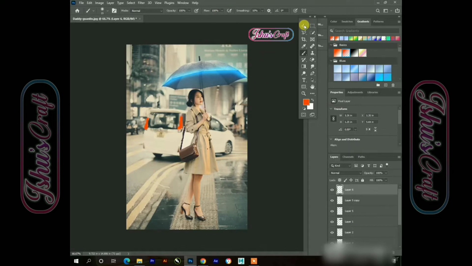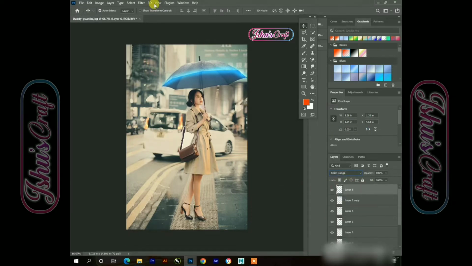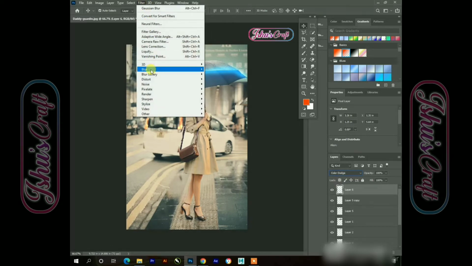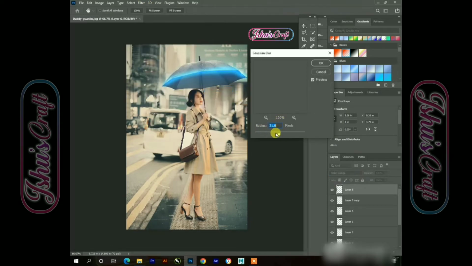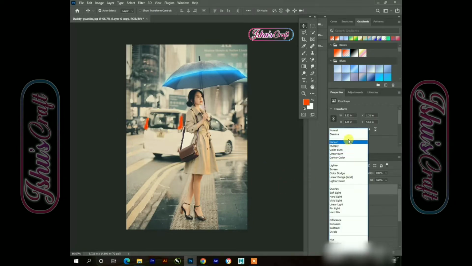You can do the same steps, just change the blending mode, take the suitable one and go to Filter, Blur and Gaussian Blur, the same steps we have done last time. And you can duplicate the layer just by pressing Ctrl J, and you can see here it gives the lighting effect. And if you again want to change the blending mode then you can do it.